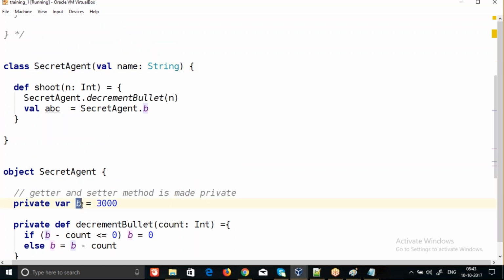Now since B is accessible inside the class, because as I said a class can access all the private members of the object, we can make use of this as a static member for our secret agent class. So let's see how we are making use of that.